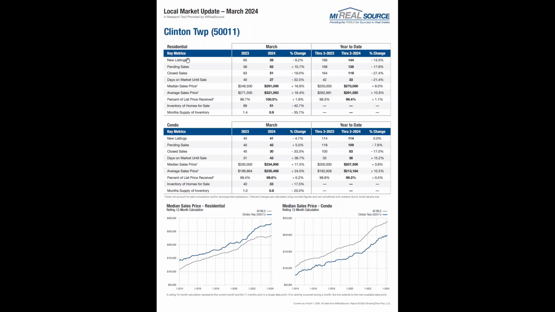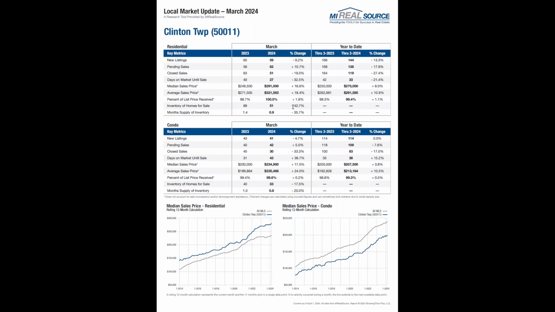What I like here is first on the top, it's residential or single family homes. Down below, it breaks condos out separately. But I like here that when I was sitting with her and I wanted to explain why we could put her home a little bit more at the top end of the price range, I explained that inventory of homes for sale had gone down 42.7% since last year. Okay, so if we look at this, this is a rolling year. Last year, there were 89 homes on the market. This year, only 51. So that shows me supply and demand, right? We've got not enough inventory, as we all know. And so we've got a 42.7% negative inventory.